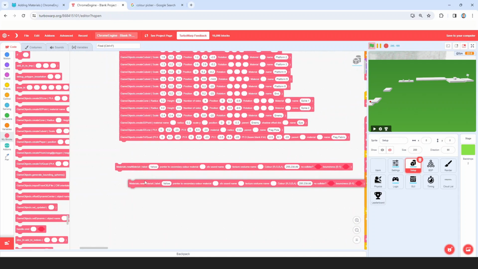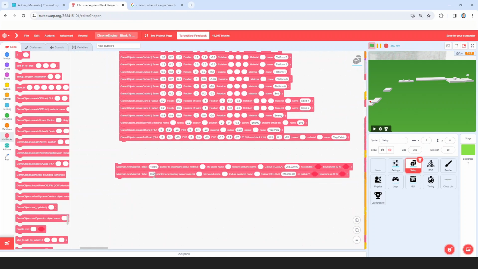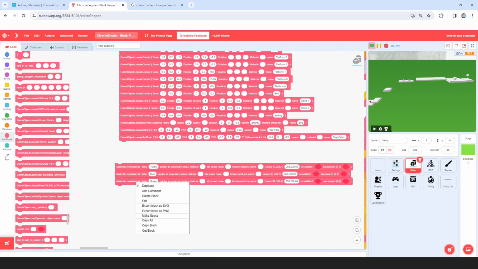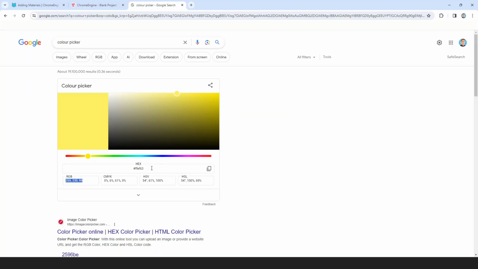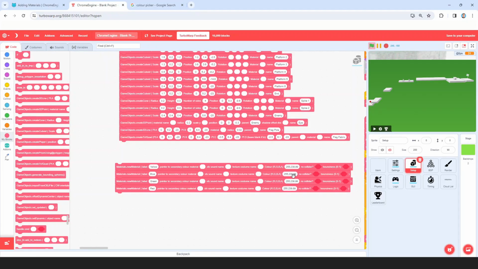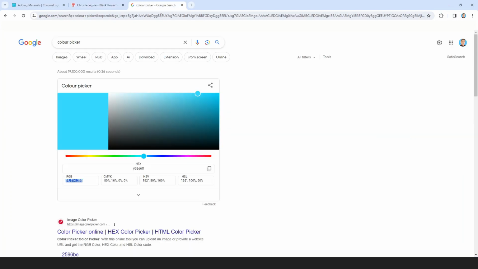Let's make the others. So we'll have blue for the intermediate, green for the end, red for the enemies. Let's make some colors for those. Blue. Nice. Where's blue? Here we go. Green.